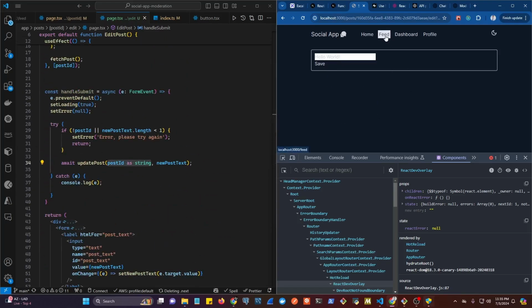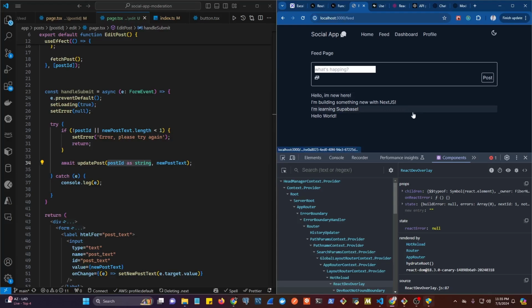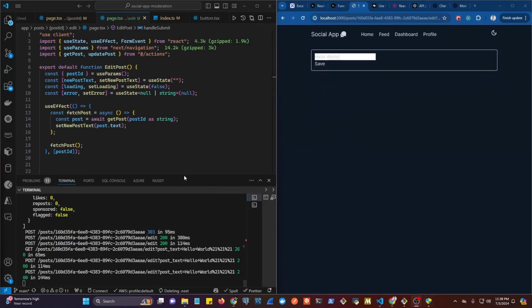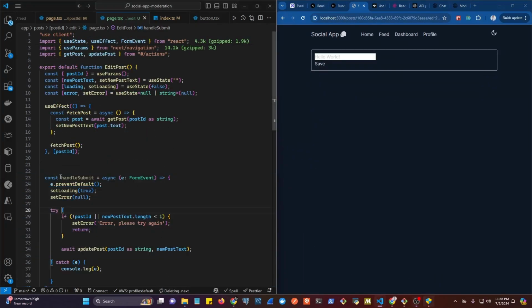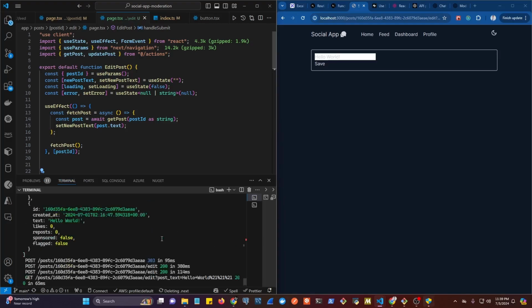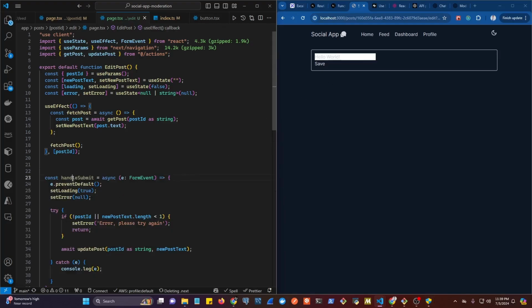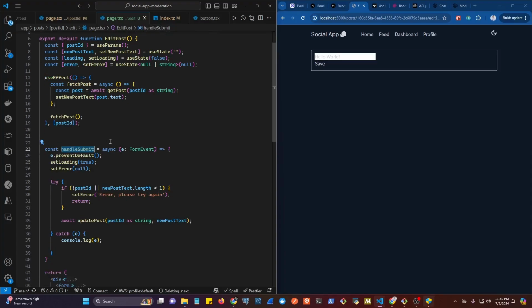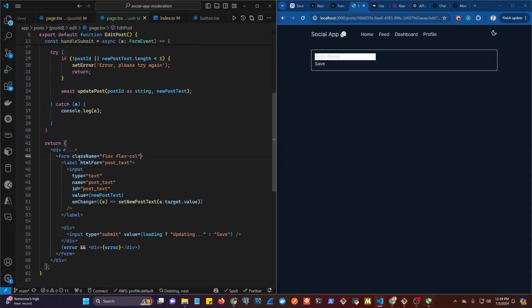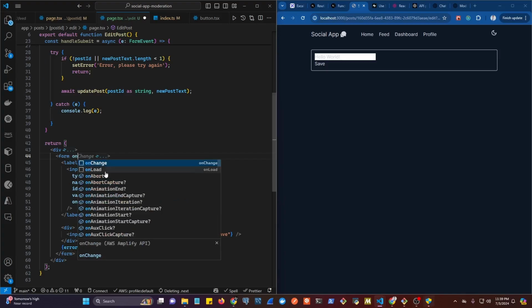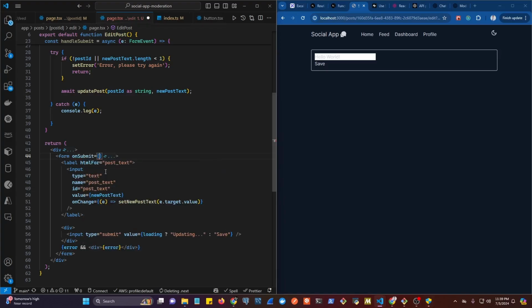Let me go back to the feed. So by looking in here, looks like we are not even calling the submit. I didn't see that console log or that request being sent in here, and the redirect, it wasn't even happening. So I forgot to pass the handle submit to the on submit on the form. So here we can just pass on submit, we pass the handle submit.